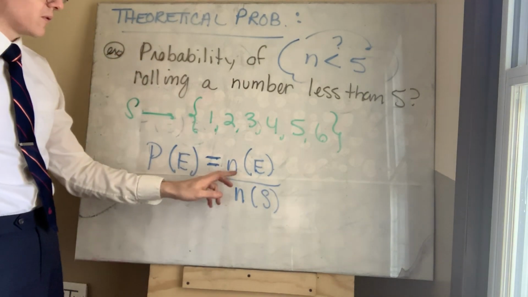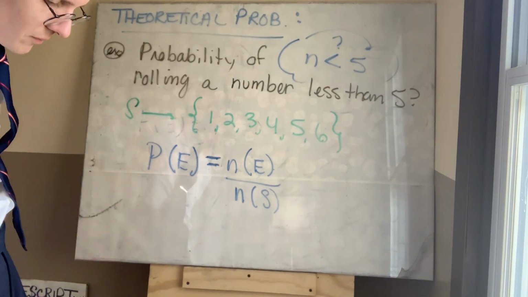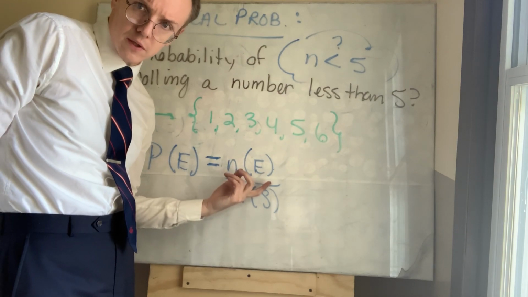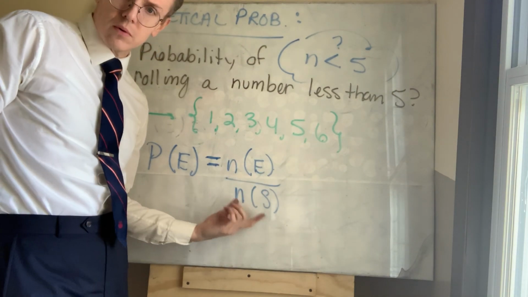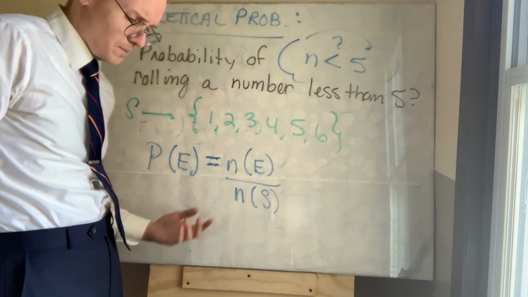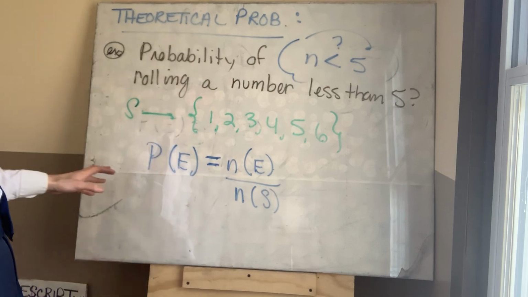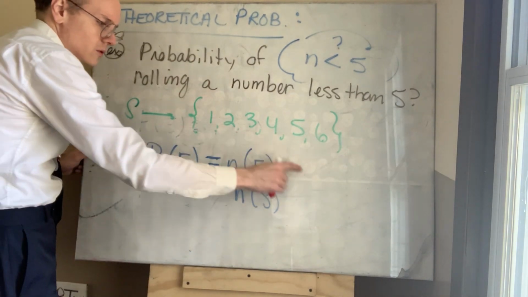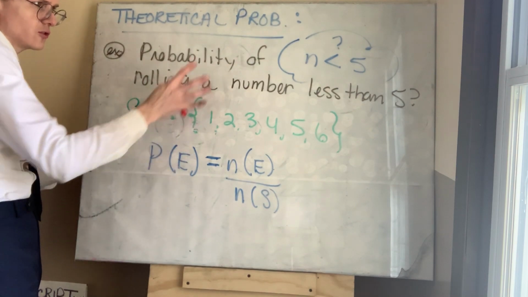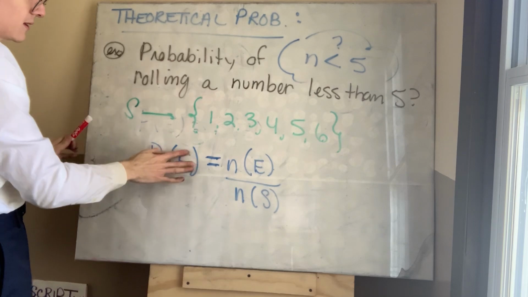Right. The number of events, the number of outcomes that are favorable to the event, right? And the number of elements in the set, or you could call it the sample space. If I were going to take this generalized formula and rewrite it so that it is specific to this particular problem, then I might write it like this.